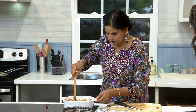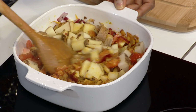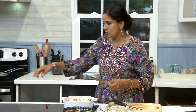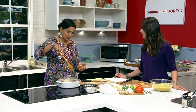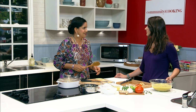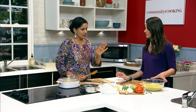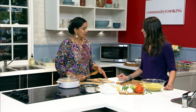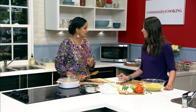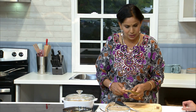Oh, it smells so good. Thank you. Now, how long will that cook, until the potatoes are just soft? Yes. Okay, so it may take 10 to 15 minutes to cook until it's soft. I usually do the press technique, the potato test. Yeah. And then once that's cooked, you add the cooked lentils, and then some salt. And then you can add a little bit more ghee, some cilantro. You can garnish it with cilantro. We can add the curry leaves even now.